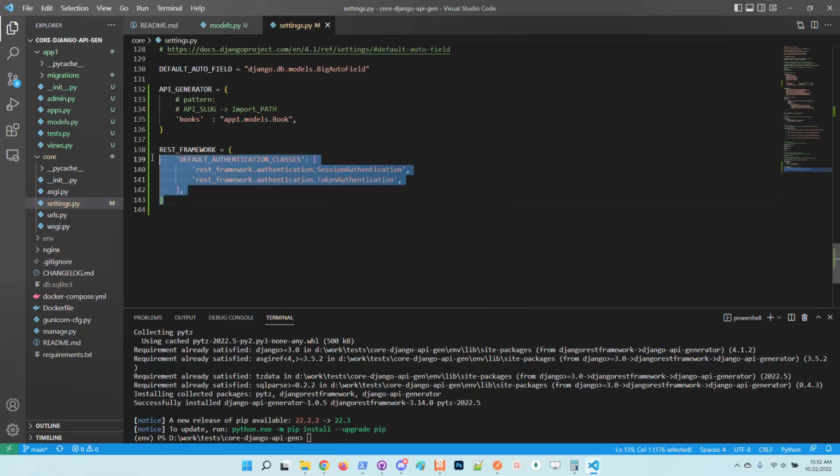So what exactly we just put in this file is related to the DRF, and it's related to the authentication supported by the DRF service.